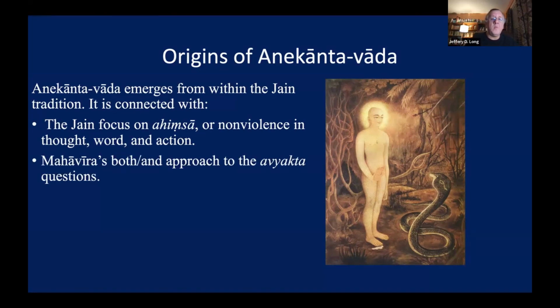In particular, if you go back to the Agama literature of the Jain tradition, specifically of the Shvetambara Jain tradition, Mahavir, the 24th Tirthankar of our era, took what is sometimes characterized as a both-and approach to what are called in that literature the avyakta questions. We see this in the Buddhist Pali literature as well. The idea of very difficult questions may be unanswerable in any very easy way.